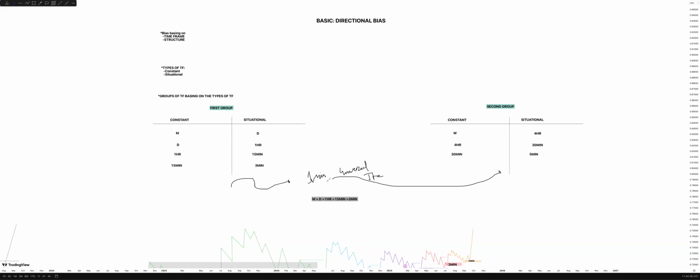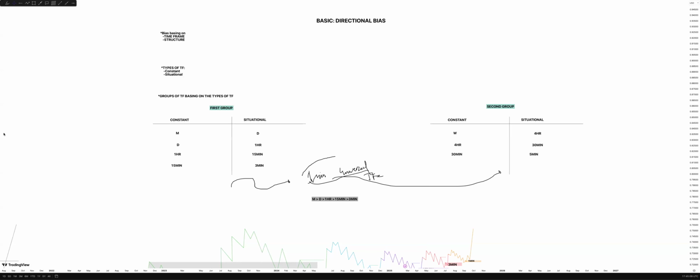So basing on that, for these criteria on the lower time frames, by consideration of the lower time frames, including the universal time frame, to its constant term, from whatever the group, whether it is the first group or the second group, you must understand in which way you are going to make decision, because you have to make decision within the constant time frame, and your direction must align to higher time frames, right? So it is just like that.